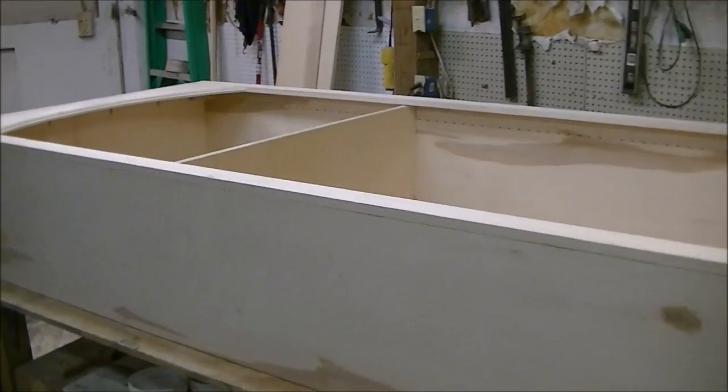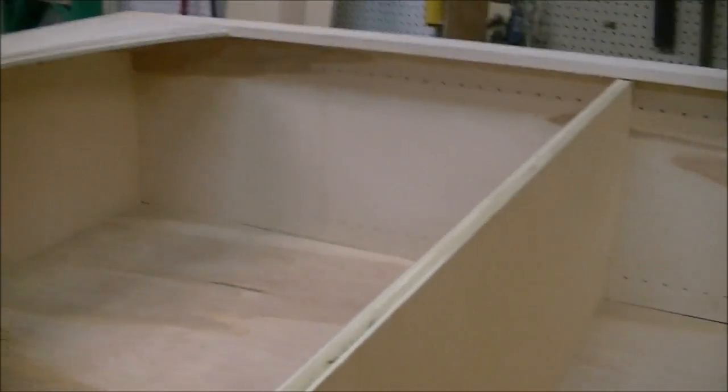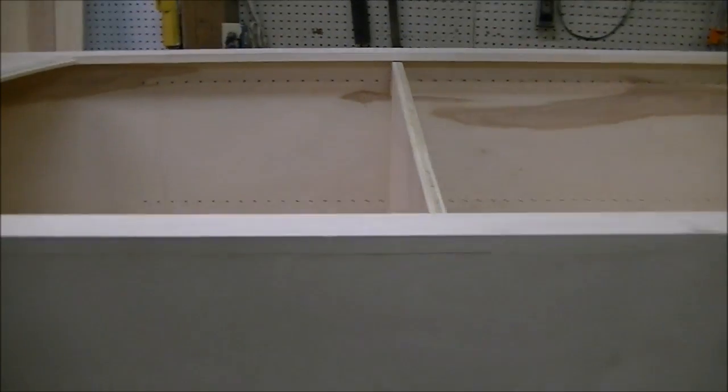Well, next we want to get the shelves done. We had 7 inches of rain last night in 2 hours. Crazy. I trimmed this one down on the joiner and got it perfectly square, so I'm going to use it as a template for the other shelves.